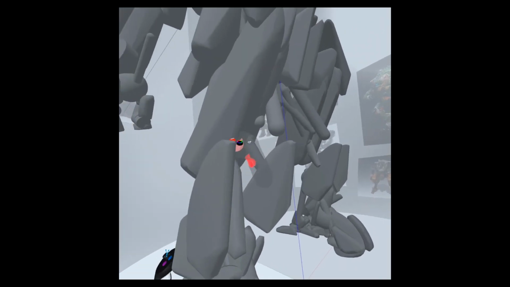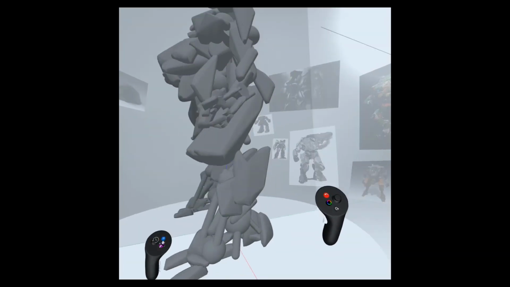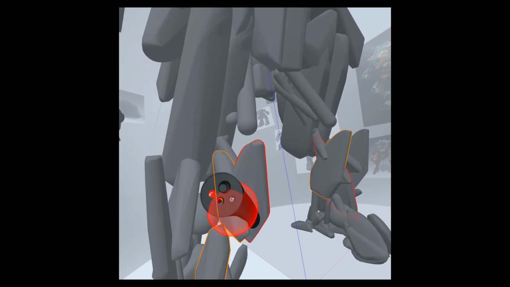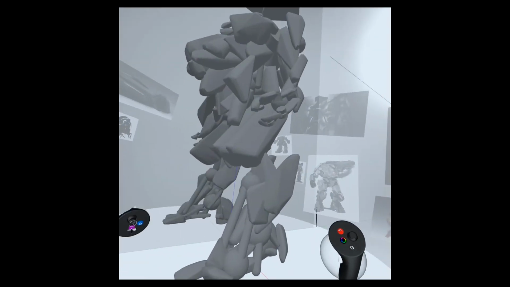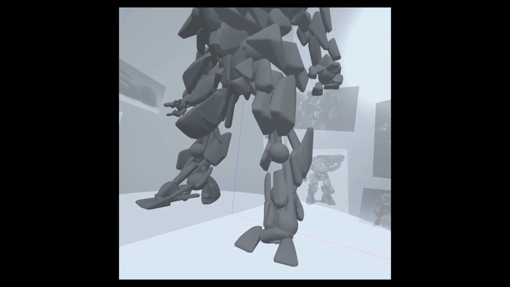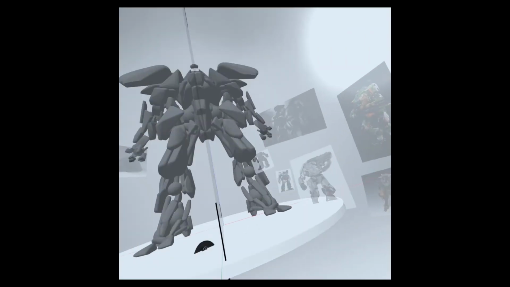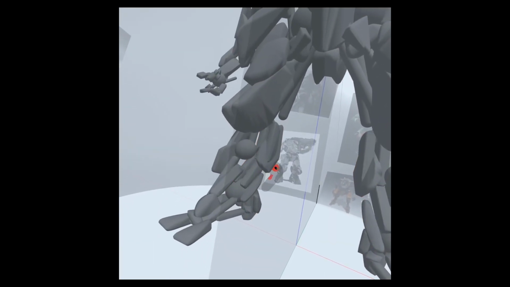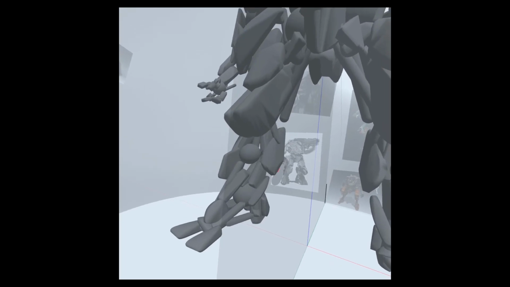Okay, now that we have finished the initial blocking, currently I'm adding some more details to our Mech, like putting in other shapes as well, like spheres. You can see spheres, cubes, cones, whatever could help with the design itself.